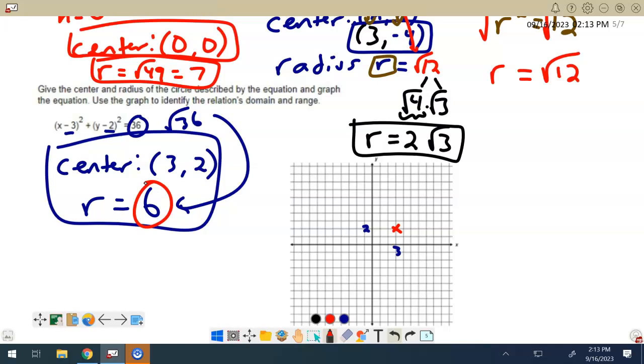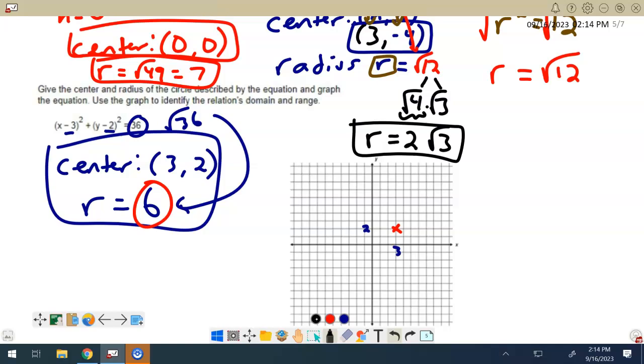Now, that means we want the points that are diagonally 6 away, which would be hard to measure, right? I don't have a ruler. It'd be hard to gauge exactly how far 6 would be away from the center. A ruler probably wouldn't work here anyways, because we'd have to size everything exactly right for the ruler to work correctly. So we want to find the easiest points that we can find that are 6 away from the center. And the easiest ones to identify are vertical and horizontal, right? We can find a point that's 6 units up and 6 units down. All we have to do is count. Go up 6, go down 6.